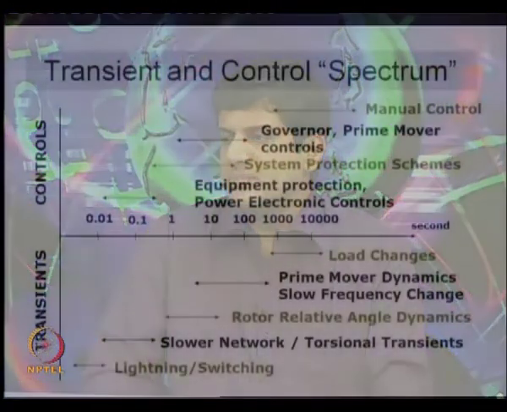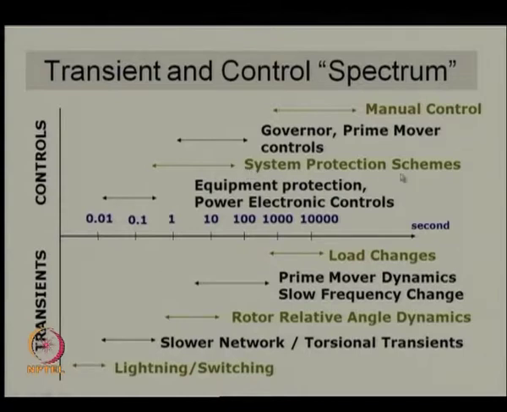You also have system protection schemes. Like I mentioned, if you have synchronous machines losing synchronism with other synchronous machines, you may wish to do islanding, that is, controlled system separation, or you can do under frequency load shedding and so on under different circumstances. For example, under frequency load shedding is done when there is a sudden, very gross kind of load generation imbalance. So, these are all called system protection schemes.